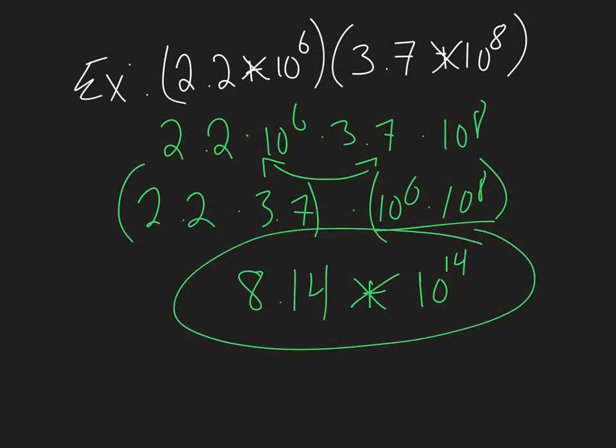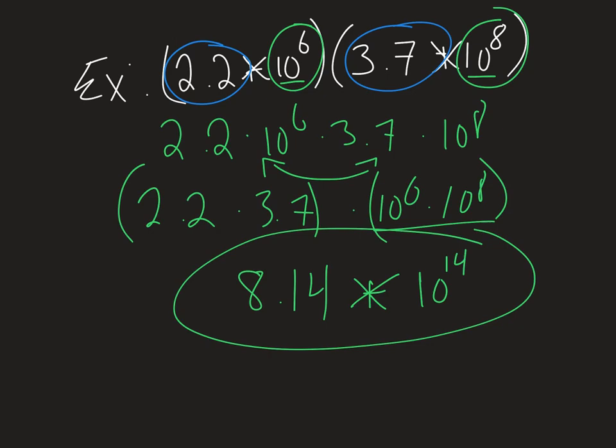So multiplication is much simpler than doing the addition or subtraction. I do not need the powers to be the same. They can be different. All I'm going to do is, instead of trying to multiply the big numbers, I multiply the tens, and then I multiply the numbers. And then I make adjustments as need be. I may get something that's bigger than 10. In that case, I bump the decimal over, I increase the power, and so on and so forth. I just have to adjust it to make it scientific notation.